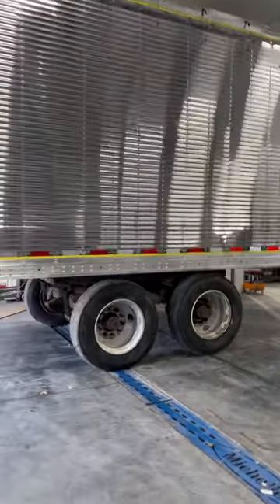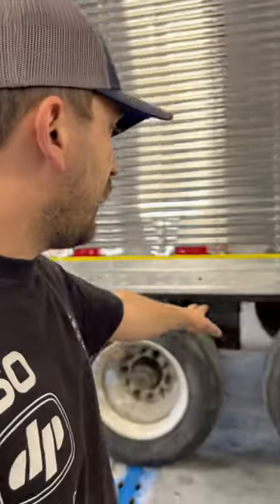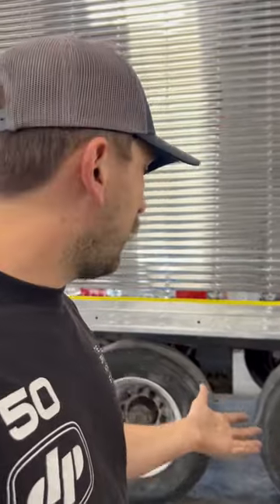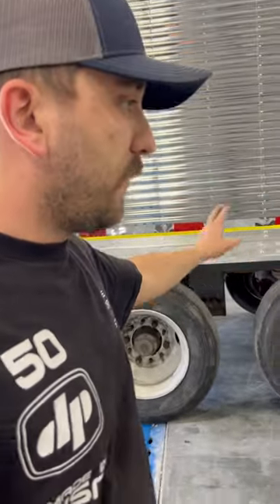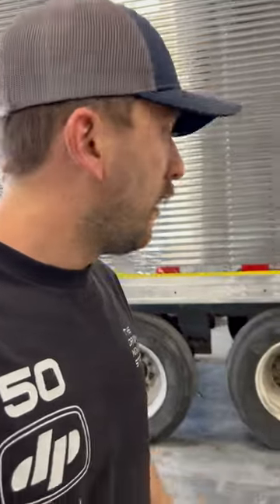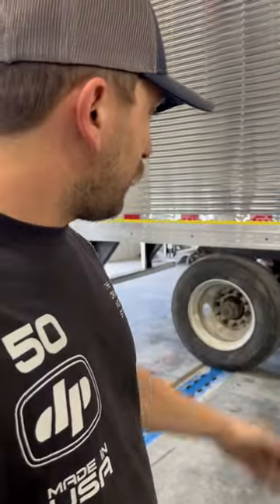Things are coming together on the Great Dane — there'll be a full YouTube video out. Last time you guys saw this, it had a 12-foot spread. The driver sent out for it and doesn't like that; he wants a closed tandem. So we'll do a closed tandem with a three-bag system, lifts on both axles, so you can walk it around easier. It's going to be a pretty sick setup.